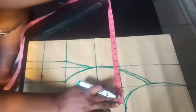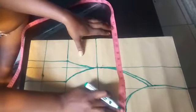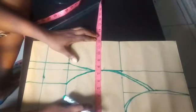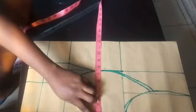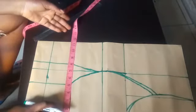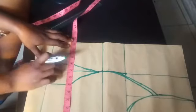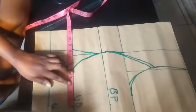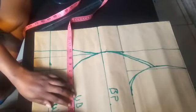Okay, so then let's take our measurement. My bust is 40 divided by 4 is 10 inch plus 2 inch seam allowance. This is 12 inches here. This is also 12 inch. And then my other bust is 34, which is 8.5 plus the 3 inches I take here. This is 8.5 plus 3 inches. I'll be cutting out from here. This is the 3 inches then plus 2 inch seam allowance here.